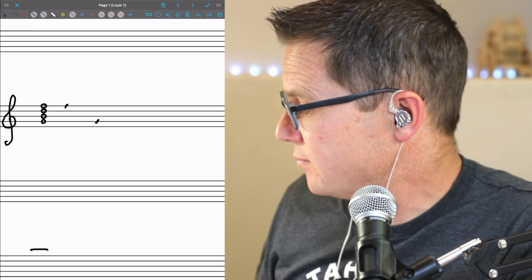The easiest way to understand a descending minor seventh scale or an ascending minor seventh scale, whatever you want to study, is to recognize that it's the outer notes of the dominant seventh chord. Okay, so if I go here and I say, all right, here is a fa, and here is a so, okay? So the dominant seventh chord is so, ti, re, fa. It sounds like this. And it wants to resolve to this. So that outer note, that top note wants to move down to mi. Okay, so this wants to move right here to mi.